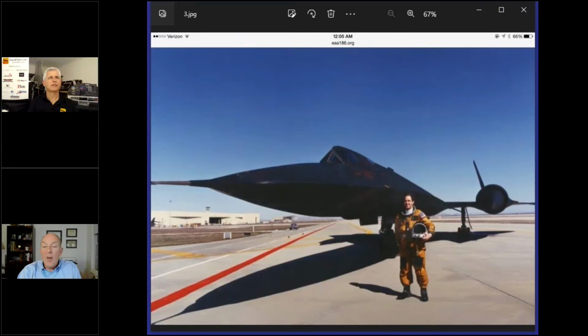But if you look at the history, and I've talked to some folks at Lockheed about this, and you can find some reports out there, there were pretty significant attempts to reduce the radar cross-section of the SR-71. If you look at the leading edges of the wing, there are these pie plate shapes in there that were set up such that radar would enter and then bounce around inside the leading edge. They were transparent to radar. It would bounce around inside there, and by the time it came out, it would be dissipated some. If you look at the way the tails are canted, for aerodynamic reasons that made sense, they were canted also because it helped with the radar energy being detected.